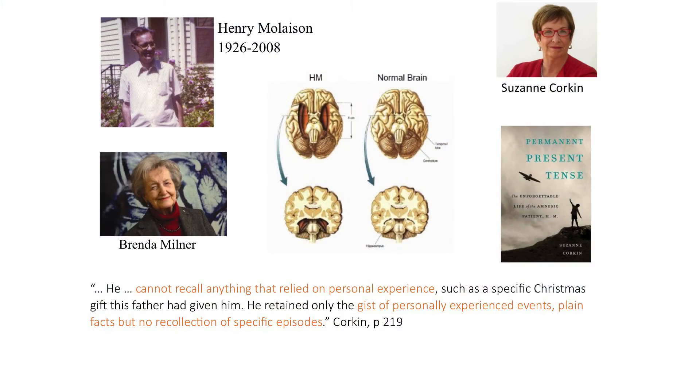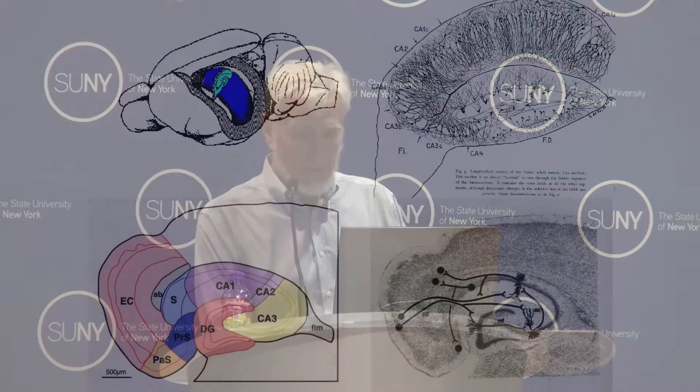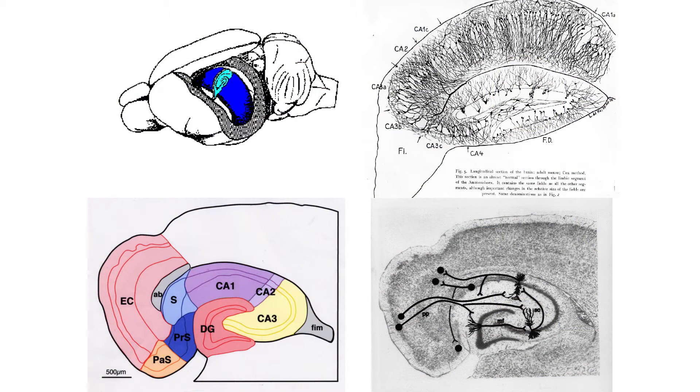He had also done some impedance work in the subiculum. I knew why I went in there — it was a terrific structure with beautiful anatomy. You could just place your electrodes near CA3 and CA1 fields, let the animal recover. Especially when we developed microdrives, you could manipulate the electrodes close to cells and record extracellularly from the action potentials of pyramidal cells, as we now know.